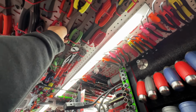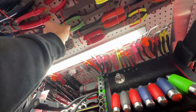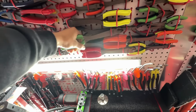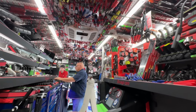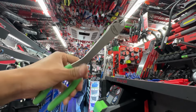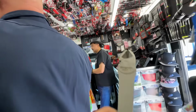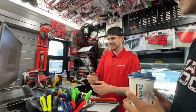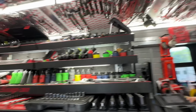Do I do a high-vis? I think we'll change it up a bit with high-vis. Or no, I already have high-vis, but I don't have green. I think we're going to go green. I like to pick all the colors. Nice. All right. These are cool. Well, actually, these ones right here, Leo. Yes. Let's see. Super snips. All right, Mike, you are good.